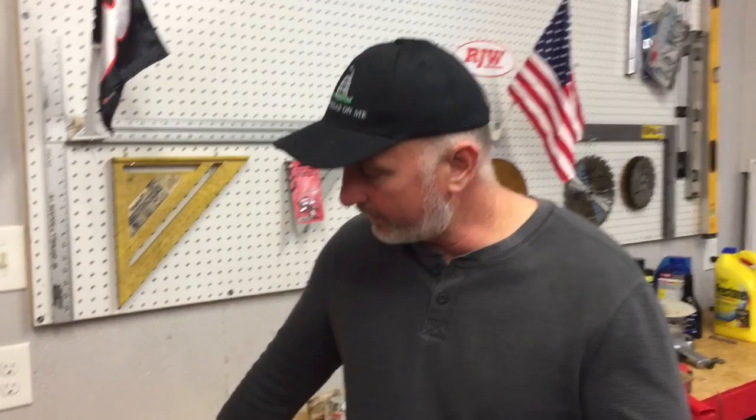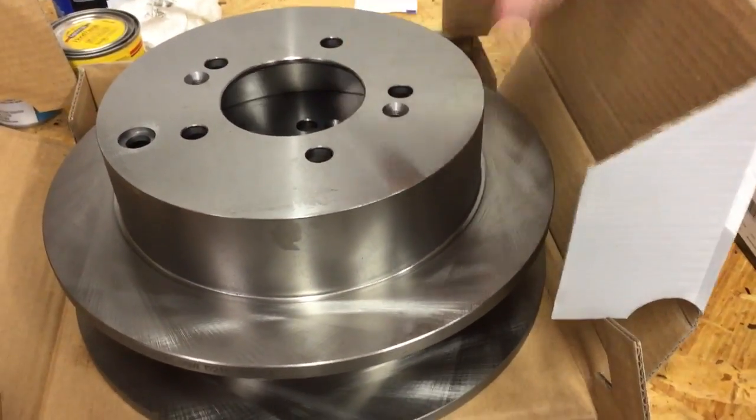Bobby here tonight. Hey folks, tonight we're going to be doing a rear brake job on a 2004 Hyundai Santa Fe. Come over here and let's take a look at our new parts we're going to be putting on. We got some brand new brake rotors here we're going to install.